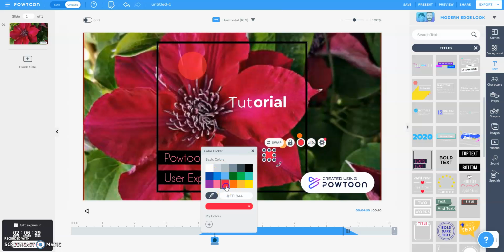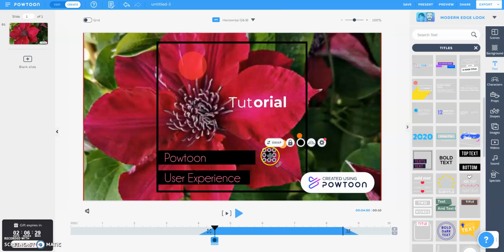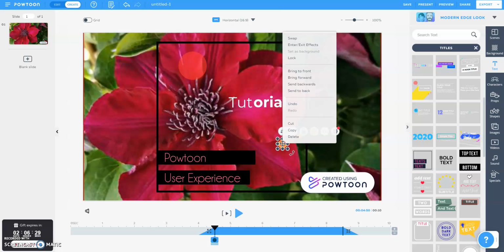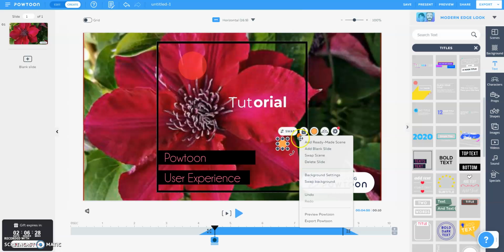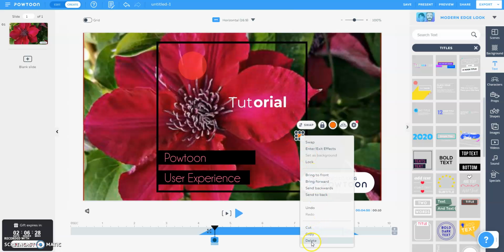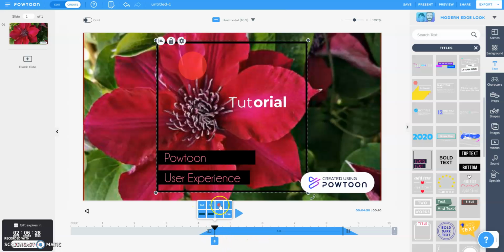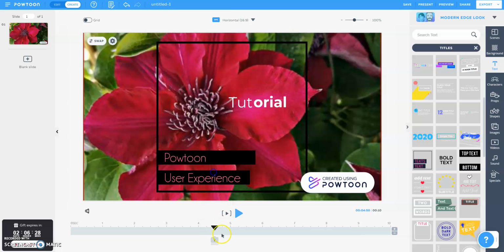Let's change the colors on these. Or let's just delete them since this looks pretty clean already. And to delete, all you have to do is right-click on the object. So delete and delete. And as you can see here, you have your time frame section here. So you can expand this and it'll show you all of your objects. So clearly I missed one. I'm going to delete that.